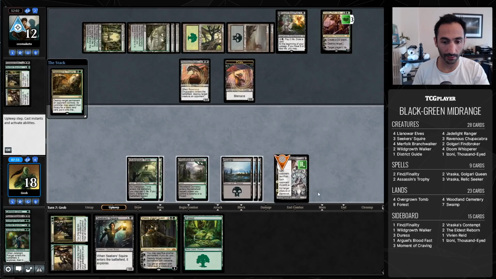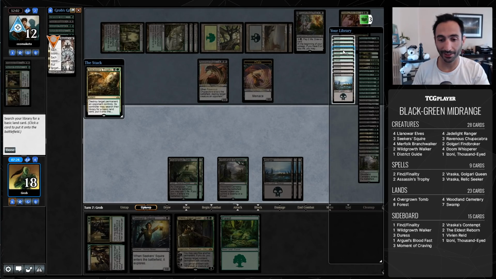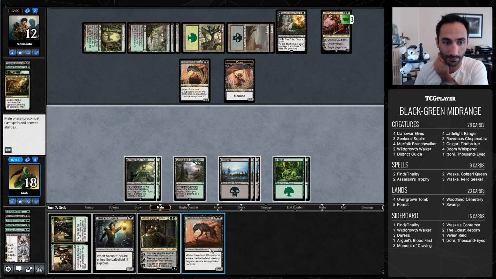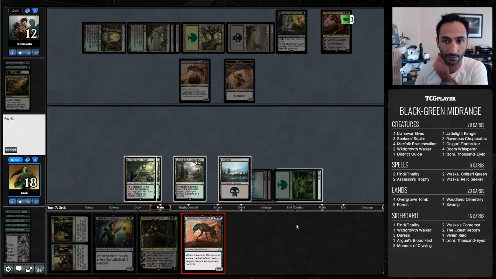Assassin's Trophy, my... Alright. Here's the Assassin's Trophy, but yeah, well. Perfect, I saved 2 life actually. I saved 2 life out of this. So, let's see if I can deal with all that. If I play Chupacabra on the Chupacabra and Vraska, the other pirate, we are almost fine. They have no creatures.